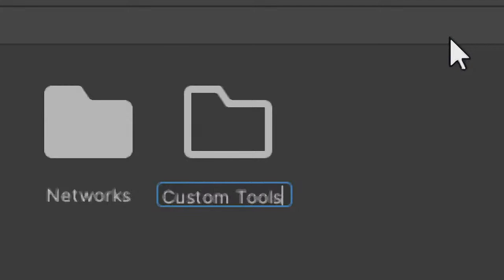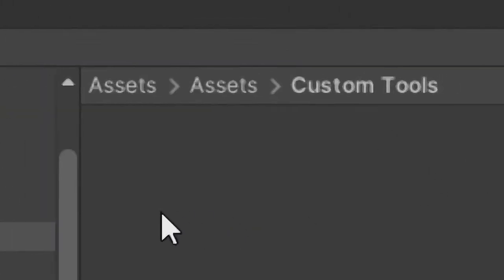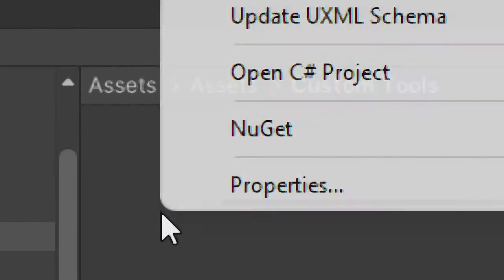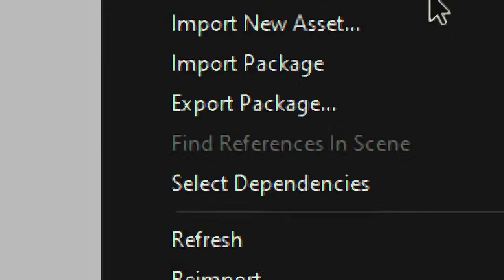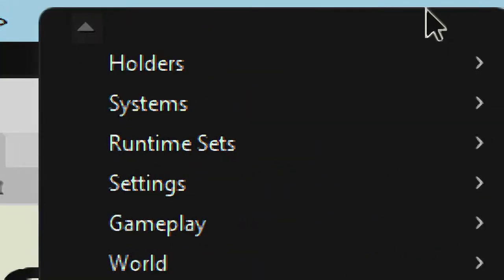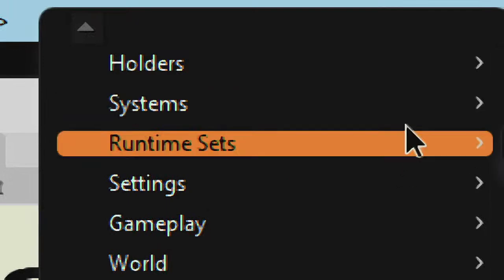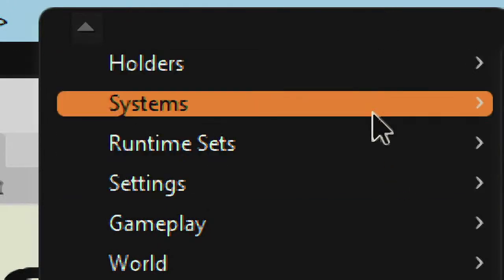Anyway, we're going to create this custom tools folder. And next, what we're going to go ahead and do is create a new custom tool. If I can find the data assets section.